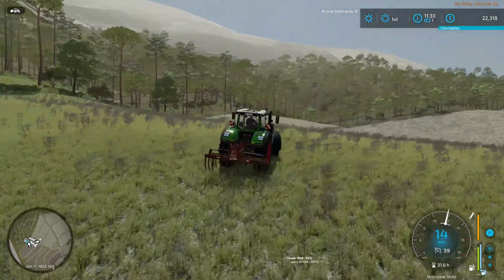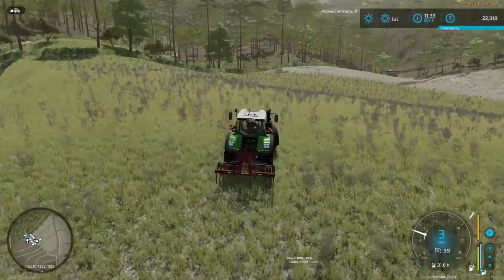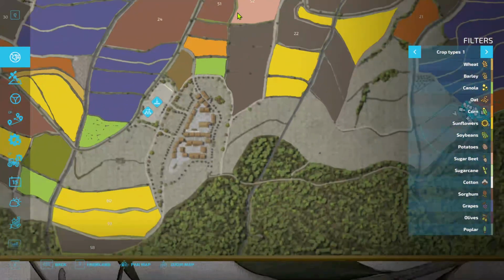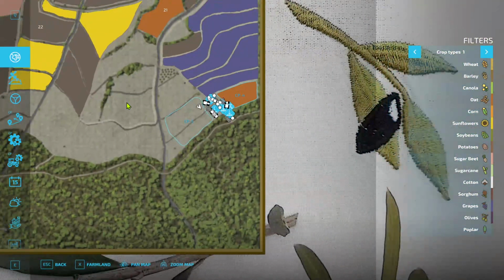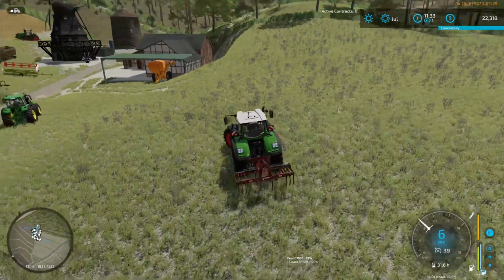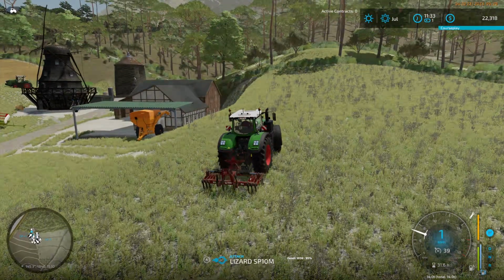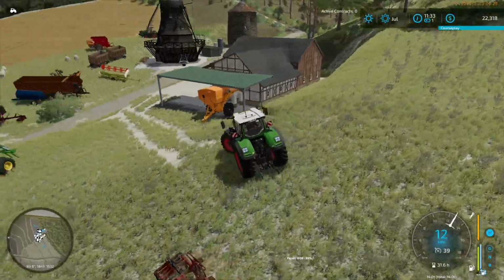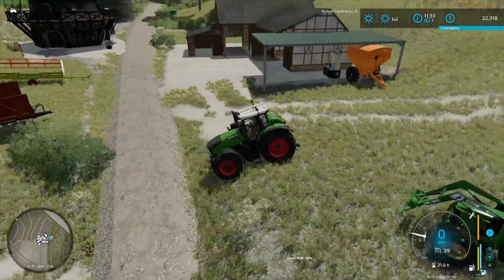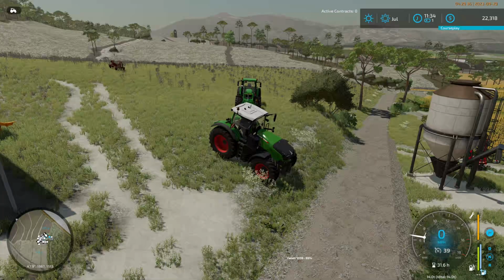So then, will it let me do? Yeah, it will still let me do a custom field recording. I thought we'd done this. I thought we had. Oh, no, we didn't. We were talking. Oh, we have. I was going to say we have. So in that case, we're actually going to do the work. Now then, we are probably better to be using the other tractor because it's very well suited for this type of job, really. Not that this one isn't. Right, now where did we stick said tractor?